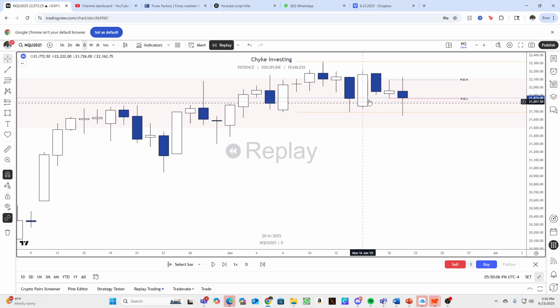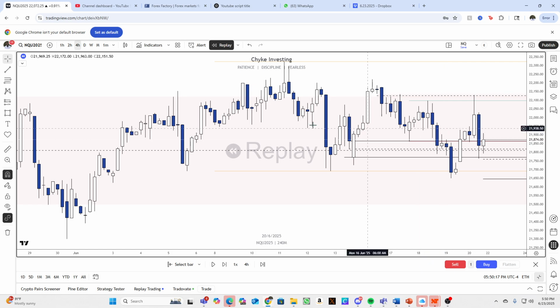So there was a bunch of lows here that were left intact that price eventually took out. We ended up taking out this consolidation candle's low and also the previous week low all here in one fell swoop. I've taken out the previous day low as well. On the 4 hour, what do we have? So since Friday, we opened with a gap higher, ran higher, purged liquidity above this candle's high, and closed lower.